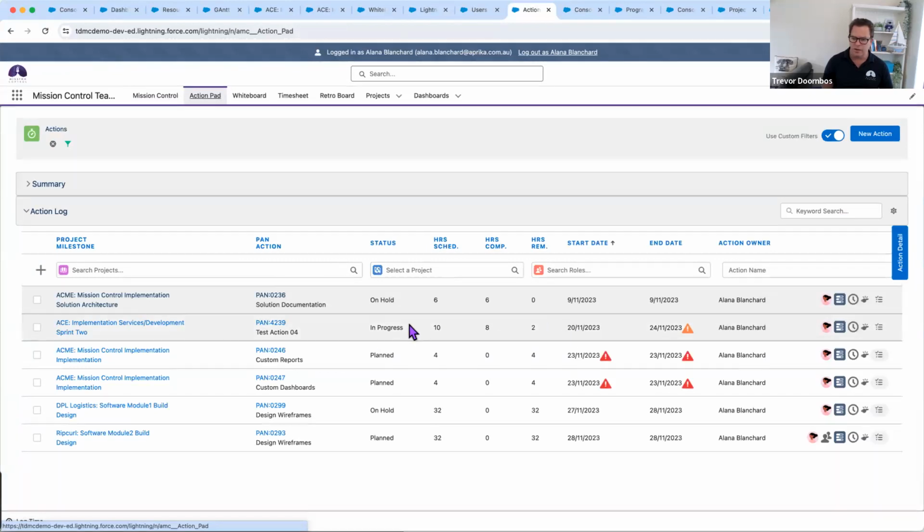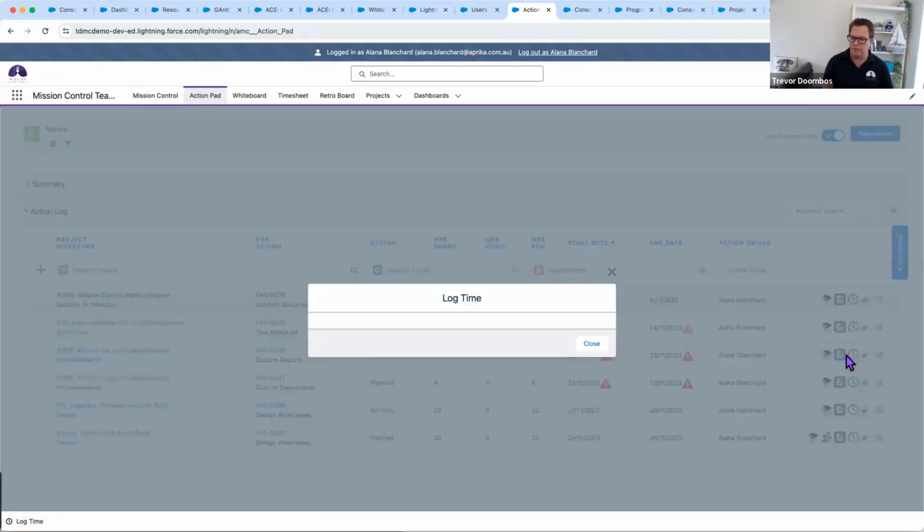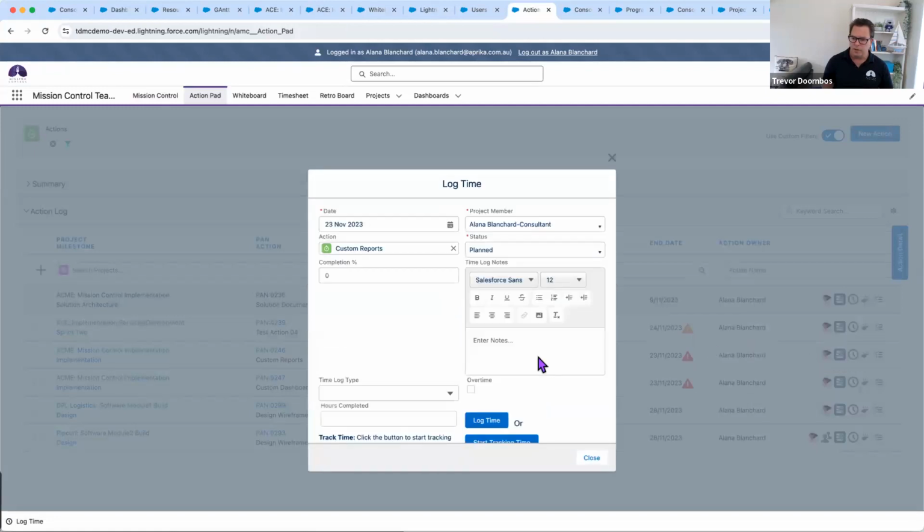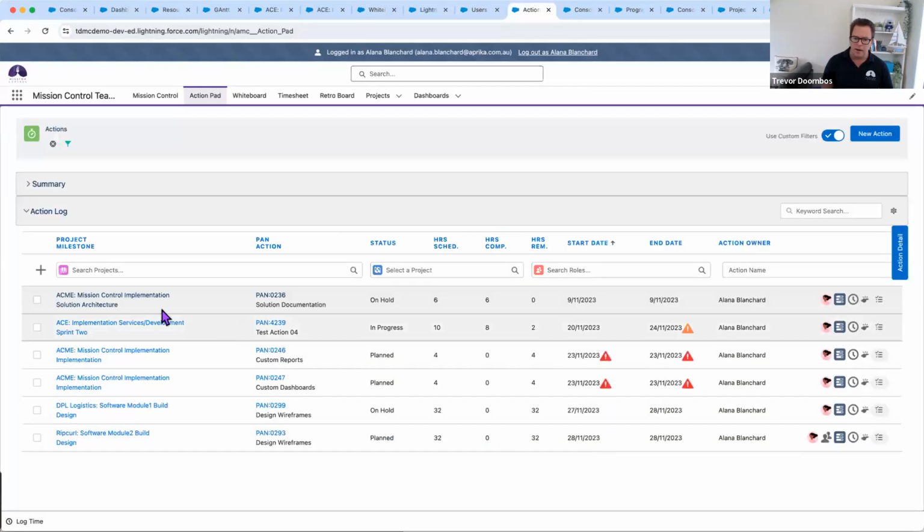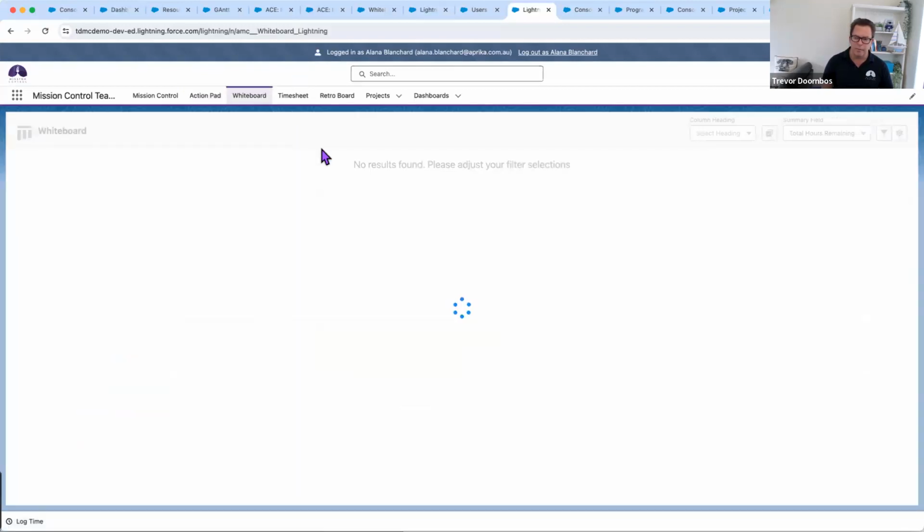So you can see those items, what's on hold, what's in progress, what's planned, all the things complete have come off there. She can see the hours she's got allocated. So if she's logging time, she can log time from the pop-up window here. It's one of the many places you can log time. You can enforce rules around that. If you need to have any information, make notes on whether that's going to the client or not, and mark things off as complete. Or looking at things from the Kanban view.